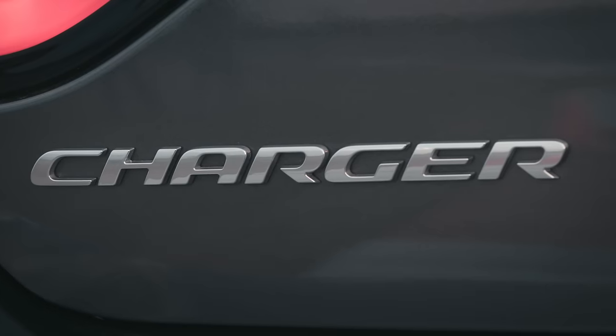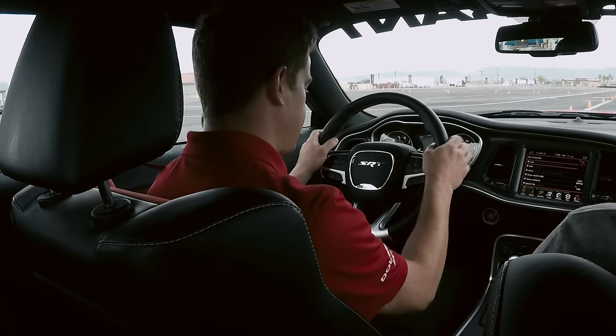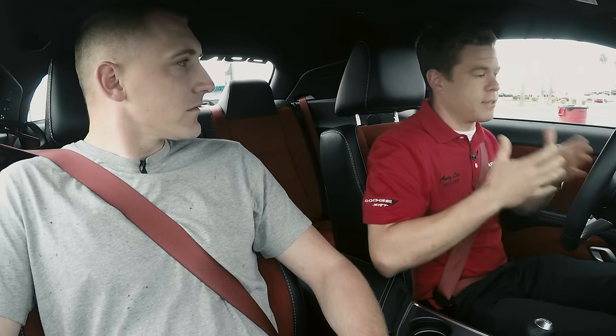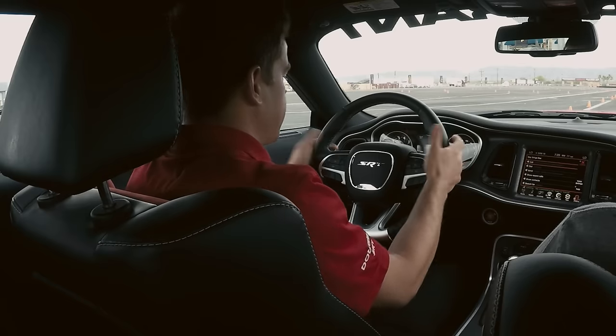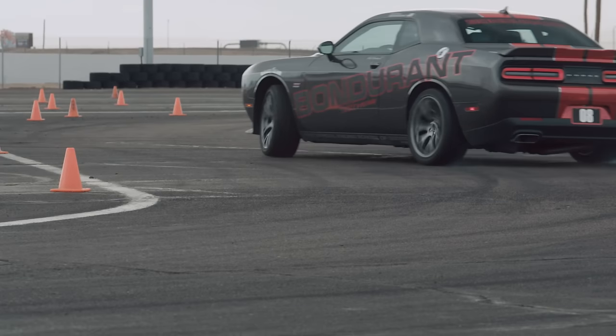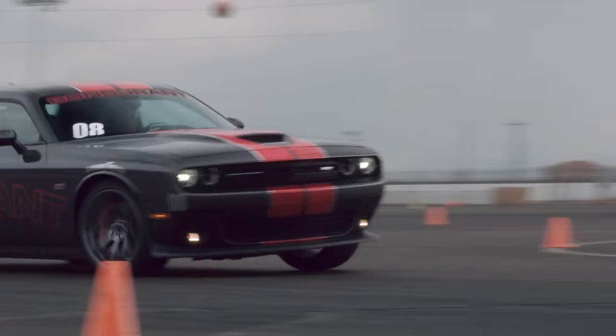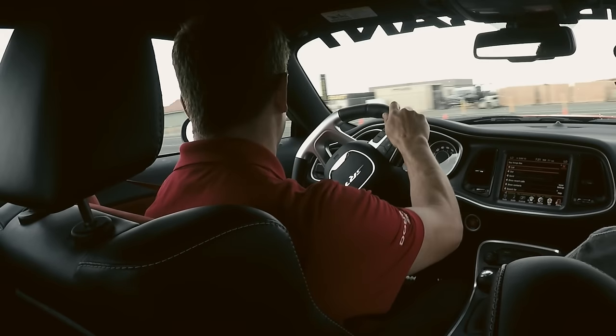We'll start you out with something really basic — just get you seated properly. Like we talked about before, hands at three and nine, sitting more upright, straight up and down. I have good contact with the seat so we can feel as much as possible. I don't have the steering wheel laying in my lap; it's up a little higher so I have leverage with my arms. Seating position is crucial to being fast on track. As a driver you want to sit in a way that you get maximum feedback from the chassis.